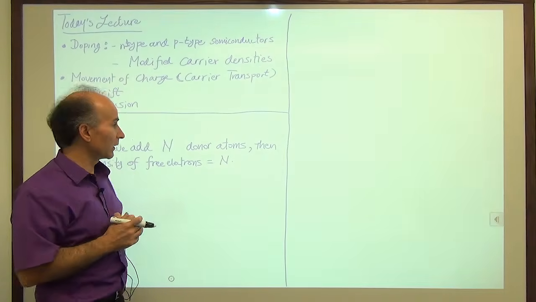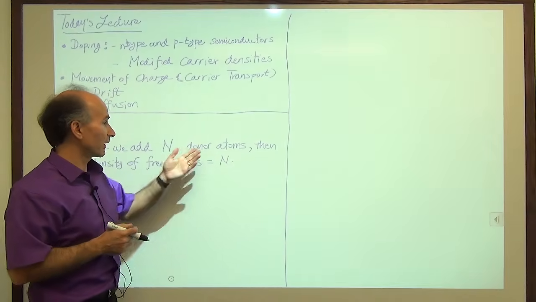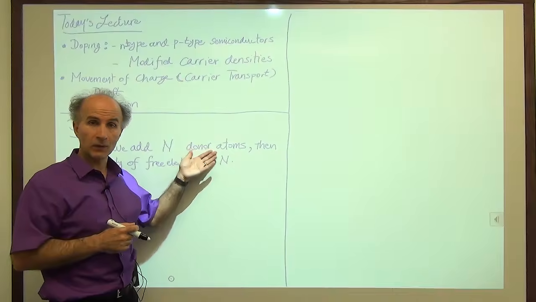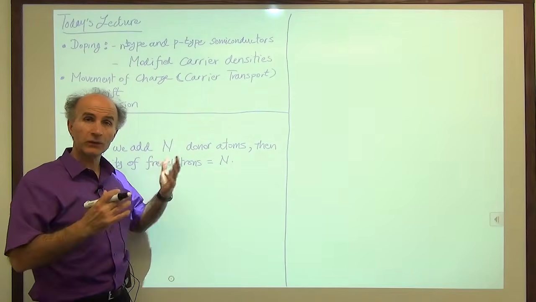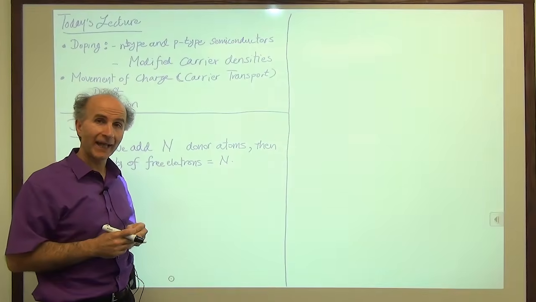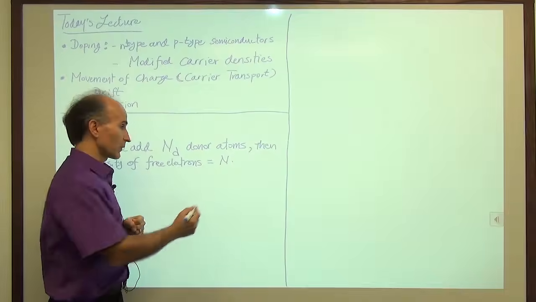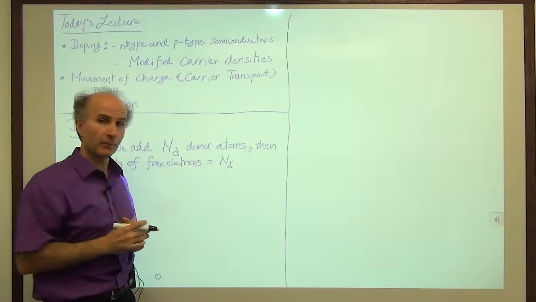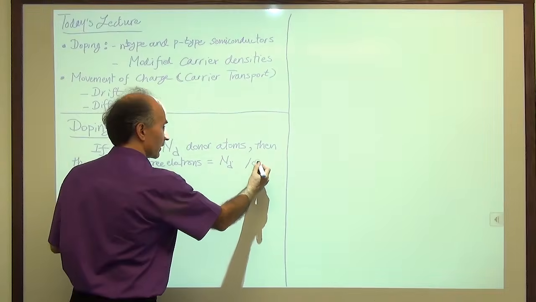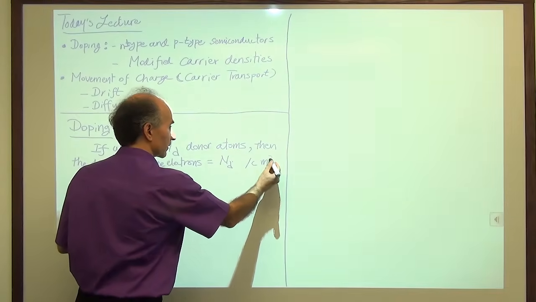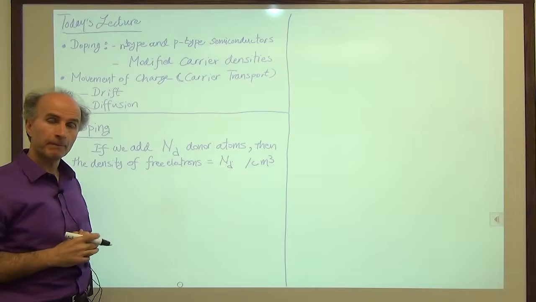Okay. Now, the only confusion which we will face later is that we may have other types of impurities that we are adding, and if we keep calling all of them n, then we don't know which one is which one. So we will add a subscript, Nd, for donor. So Nd is the number of free electrons per cubic centimeter. So I will write per cubic centimeter. Okay, so let's remember that.